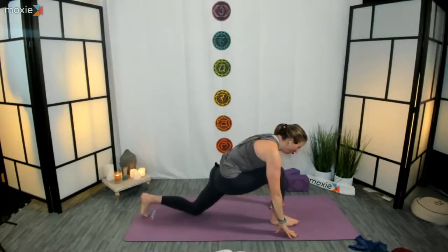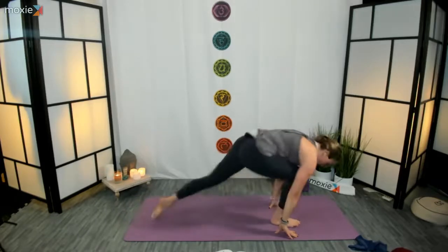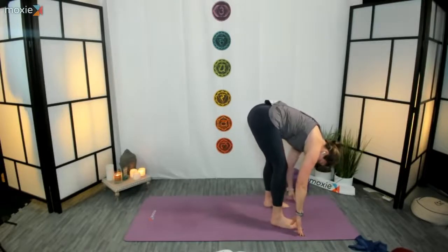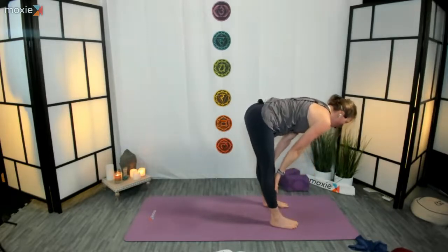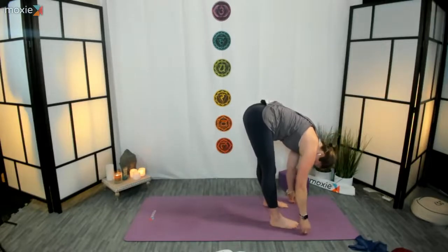Curl the left toes under. Find that little lift in the knee here. And then from here, we're going to take that left foot forward, find our forward fold. Maybe feet are wider than hip distance just to take care of our backs. Inhale, bend and find our half arch, lengthen through the spine. Exhale, down towards the floor.